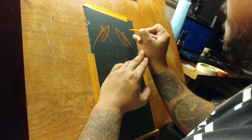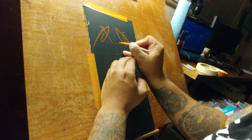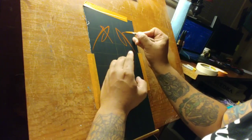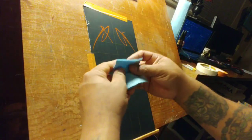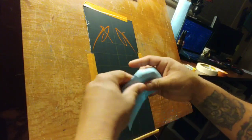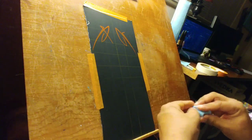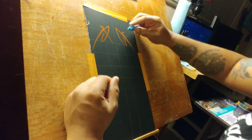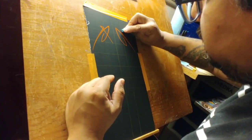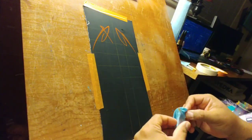Now, I will say the angle of this one is too far out for me to get this nice shape. So this needs to go up. I'm going to erase that. And what I'll do is I'll get the corner of one of these little pieces of paper, which I like to cut into little squares. Dipped a little bit of mineral spirits on there, and hopefully this will erase. See how that kind of dried up pretty quick?